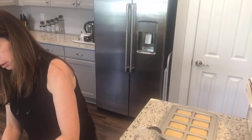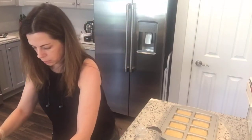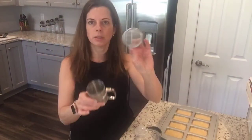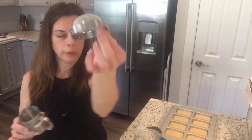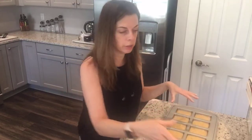Come on, little buddy. Oh gosh, there's like nothing in there. How funny. I'll just throw that in the sink. Okay, so I'm gonna bang that off. So you can see it's stainless steel inside. It's got like a little mesh top that goes on. And what I'm gonna do is put the topping that I wanna sprinkle on in here.